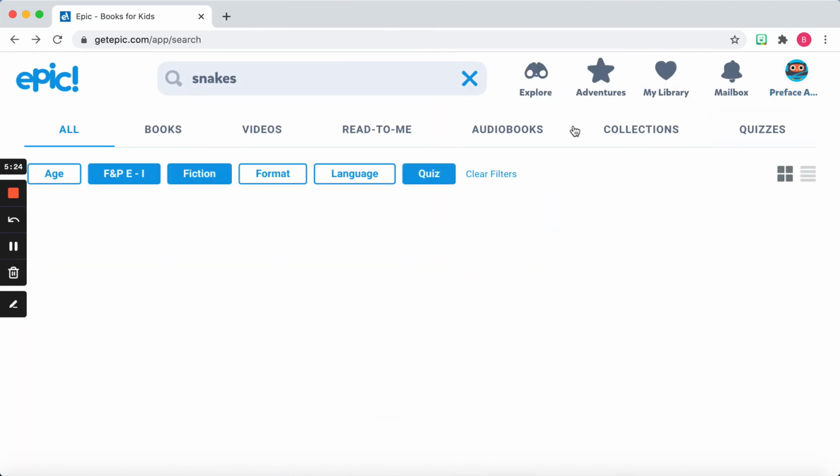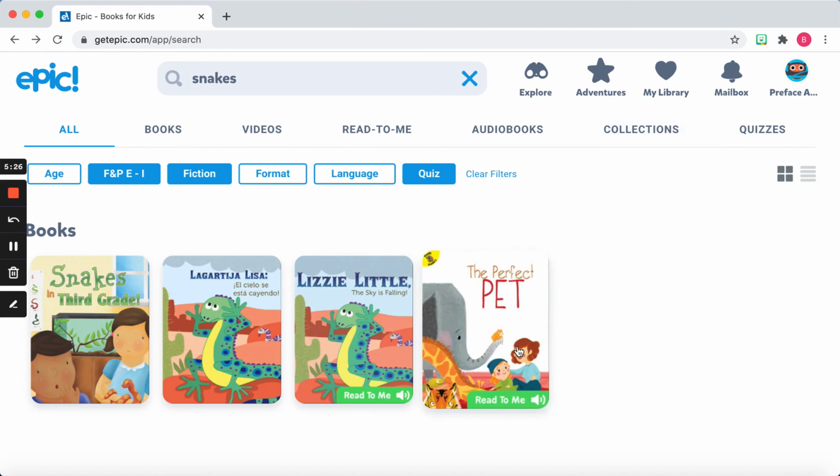And bring you back to the beginning. Once you find a book, hopefully you're doing some of this searching before your meetings with your students so that you can maximize your time together. Obviously, that first meeting with your student will be an exception because you'll be getting to know them then and their interests and their levels. But say you found this book before your meeting with your student and you want to make note of it so that you can bring it up as an option when you see them next.